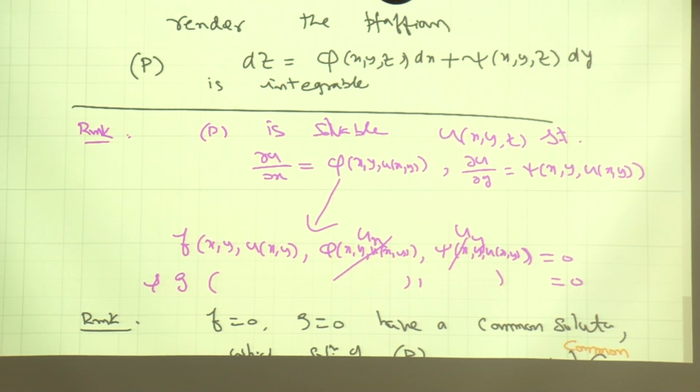What is the natural idea? You have f equal to 0, you can't do anything with that. Now you find a new set of equations, the g, indexed by another parameter. That parameter will come along with it, because it has to be a solution to that. And being common, you get one more parameter. So you pick up two parameters that way. So this is the idea of Charpit's method, to find a complete integral for a first order nonlinear equation. Okay, we will come to that. We will finish some small discussion about this first.